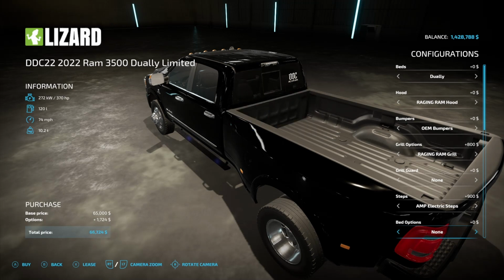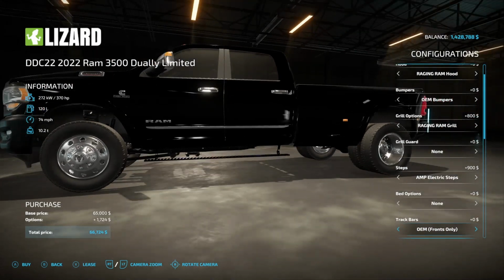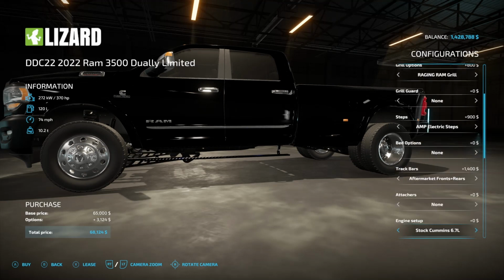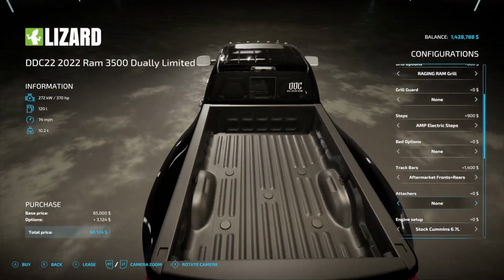Let's go with none. All right, track bars: we have OEM fronts only, aftermarket fronts, aftermarket rears, aftermarket front and rears, and back to OEM front. So let's do aftermarket front and rear. Almost skipped attachers.